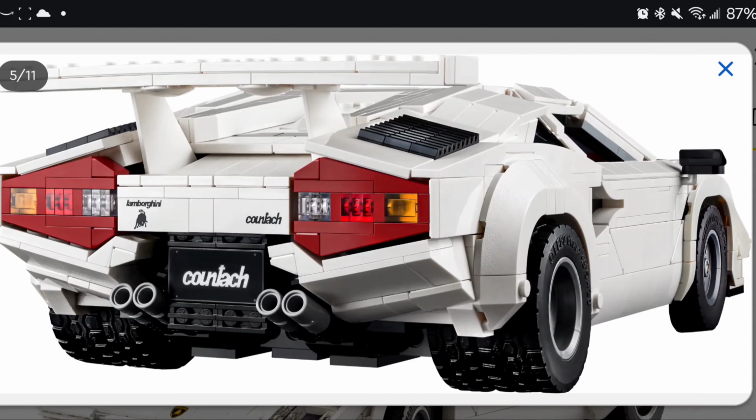Let's look at the back. Okay, the back's another good one. I don't like the tires straight away, how they use 2 instead of 1. Yeah, don't like that, but I will forgive it because it would have driven the price up even more, and it's already getting expensive. But let's talk about the rear lights.